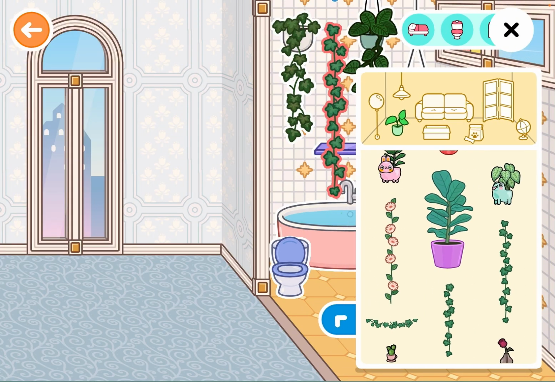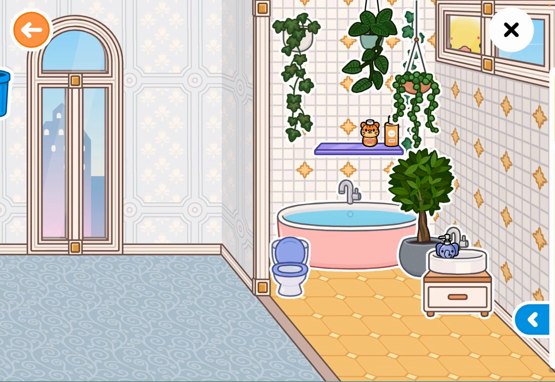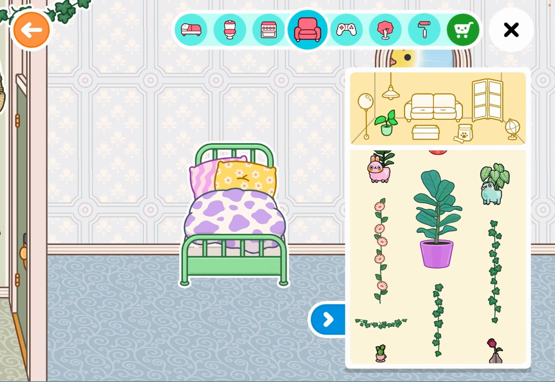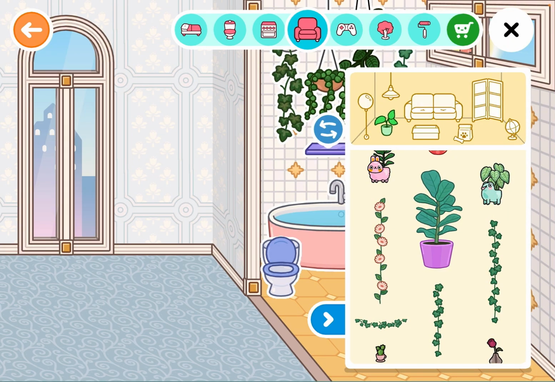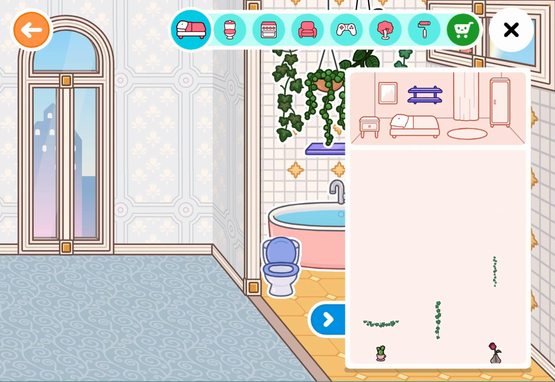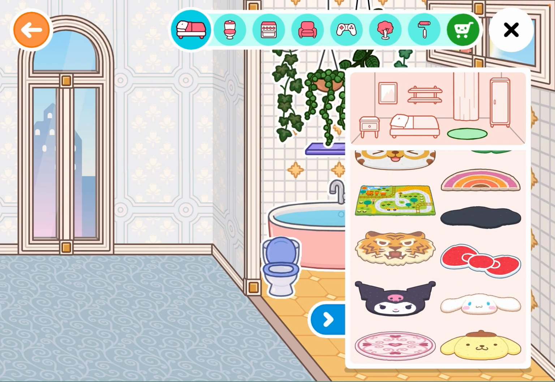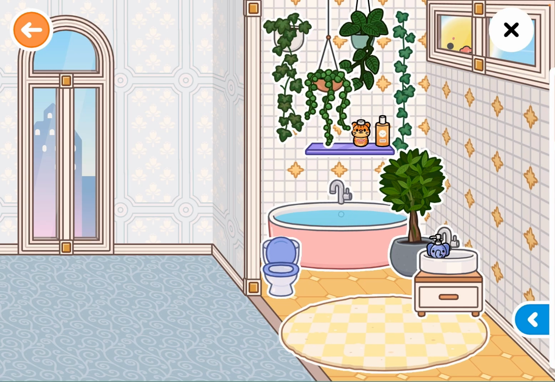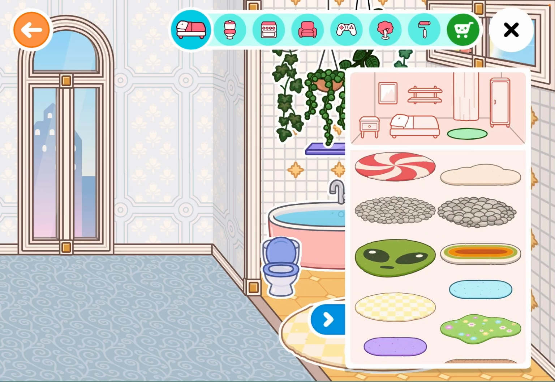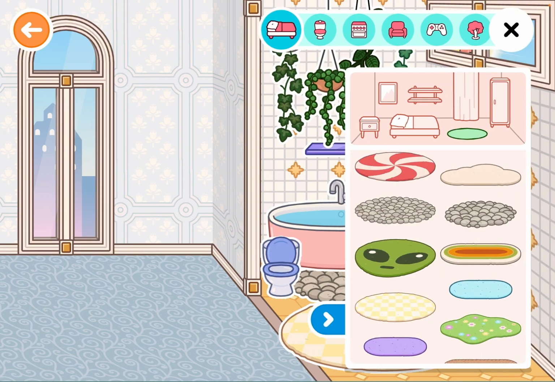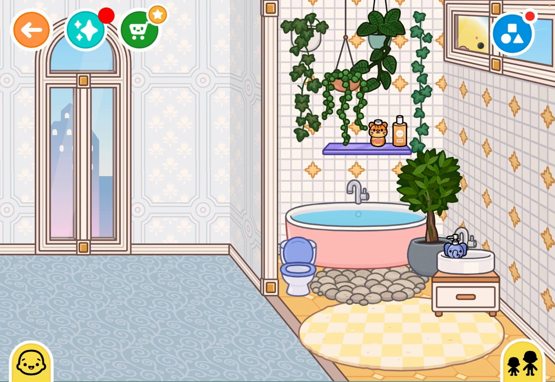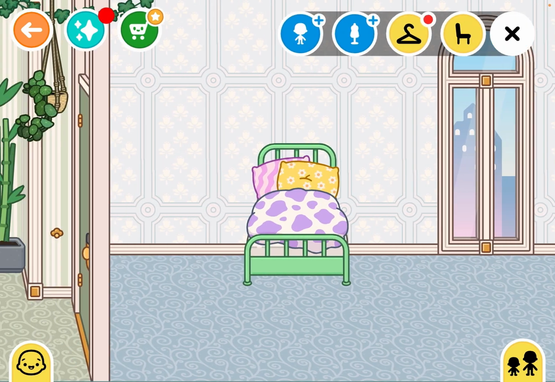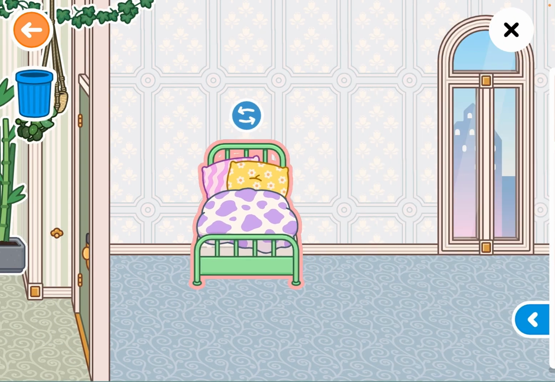Okay. How about we add maybe? Should I add that in between? And maybe okay. I think this is good for a cluttered room. Oh wait. We can't forget. We can't ever forget a carpet. We just cannot be forgetting a carpet. Because if you guys forget a carpet, it's not gonna look cluttered. I know this doesn't look as cluttered as you think, but yeah, this is definitely going to be cluttered.